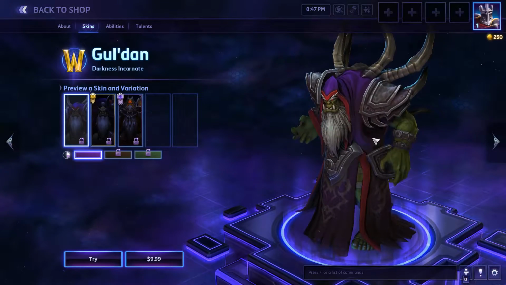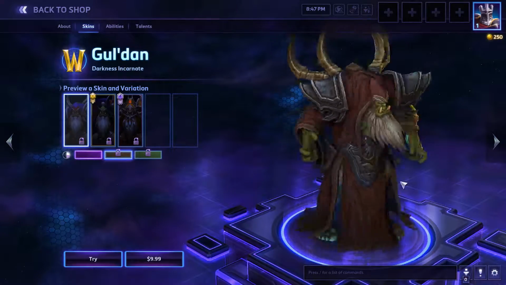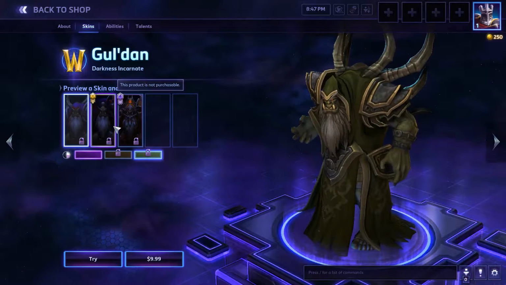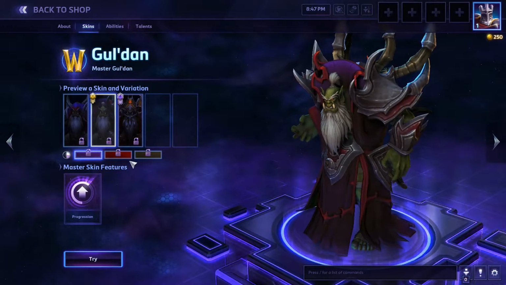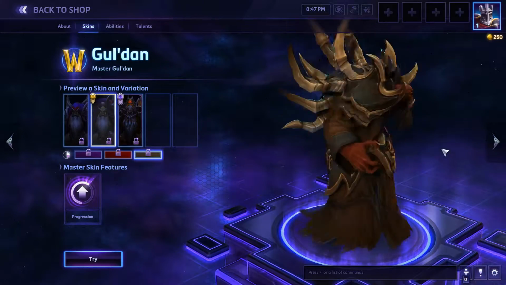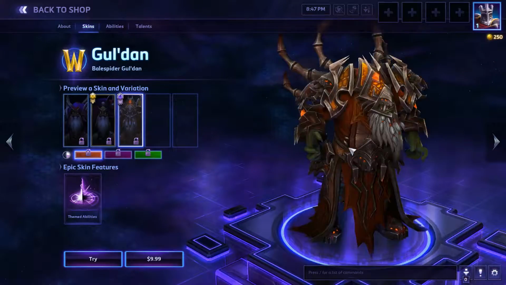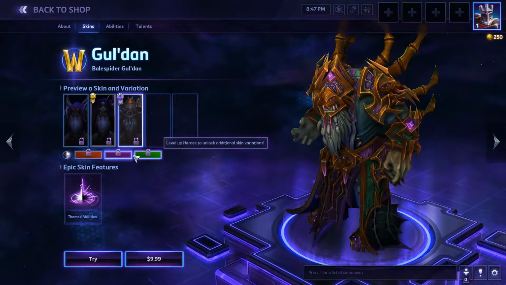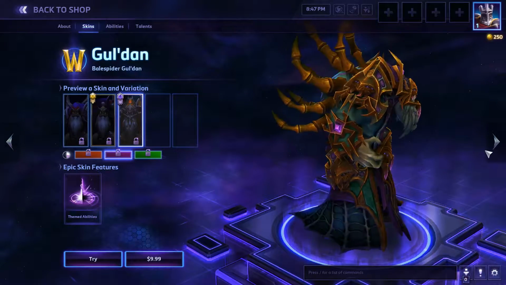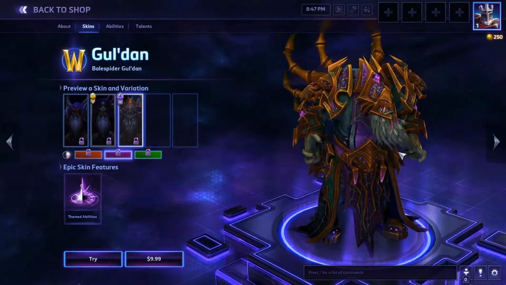So, for skins, you have Gul'Dan, brown variation, and green variation. Master Gul'Dan, red, and then Bell Spider, red, purple, and green. I like the purple variation because there's just more color possibilities here, and it just kind of fits better with that spider map that we already have.